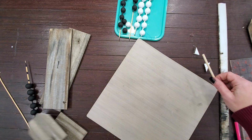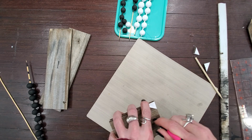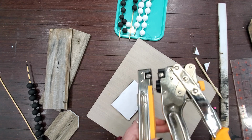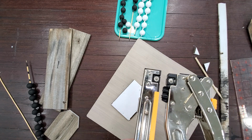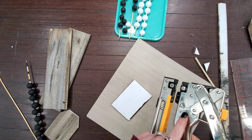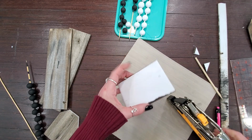And for those of you that may be old school scrapbookers and actually have this tool available, I'm going to mark this so that I know where that center is. I want to show you, I have a Crop-a-dile. These things are amazing. They will punch through anything. I actually have 2 of these. This is a larger version, but they will punch through just about anything. This started in the scrapbook industry, and it works like butter in metals and woods and chipboard and even foam core.